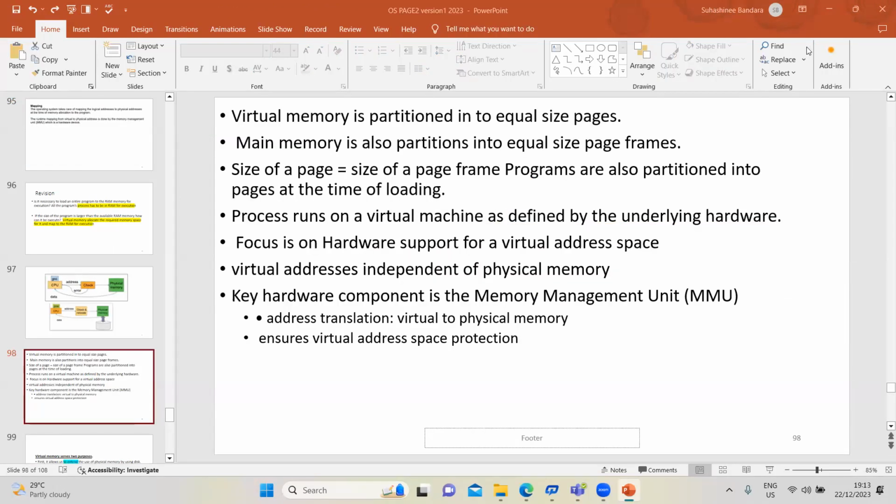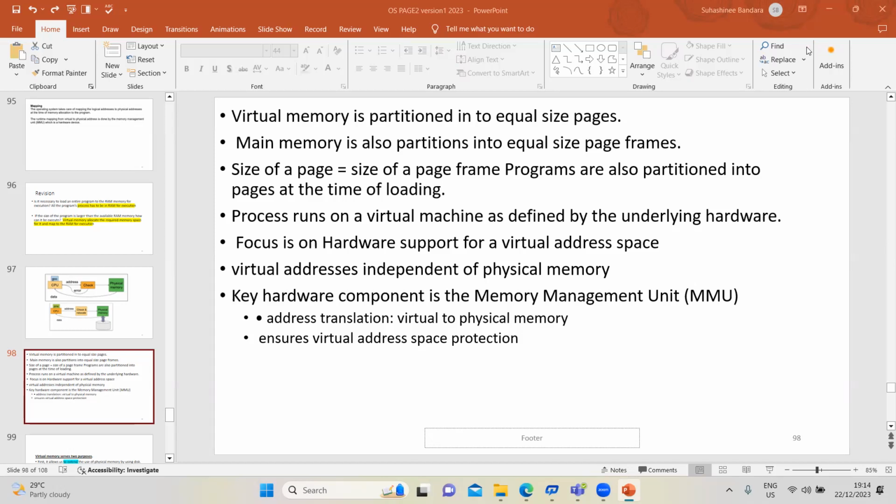No need to write, just look. Virtual memory is partitioned into equal pages. Random access memory is partitioned into equal size frames. Programs are also partitioned into pages at the time of loading, so the program is also partitioned into the same sizes. Then paging file size equals frame size equals page size.